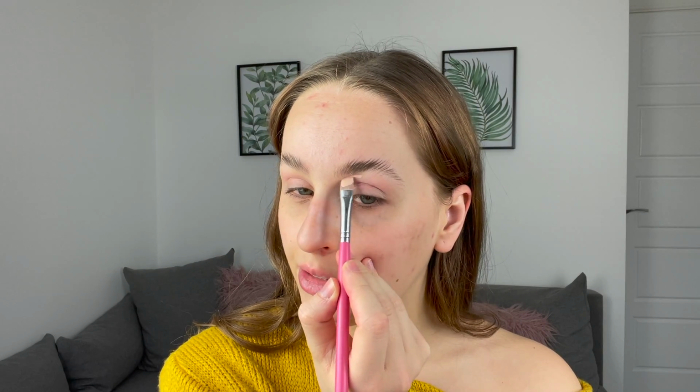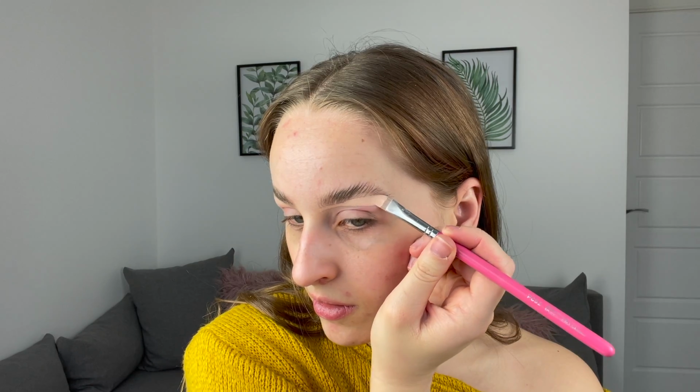So all I'm going to do is take this right underneath my brow to carve them out. This is just because I've not really got any product in there other than obviously something that sticks them down like this. I've not actually filled them in. This just helps to shape them a little bit. Like, if you can see, that one looks so much better than this one already. Can you tell the difference? I can see.